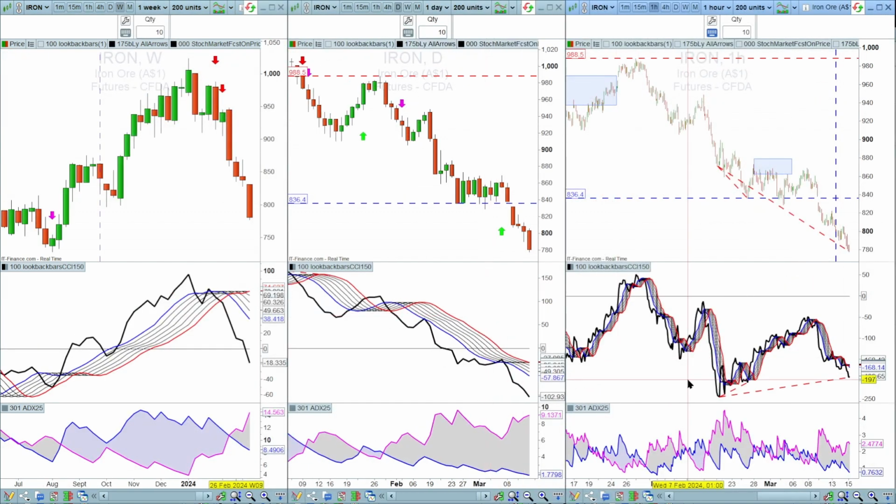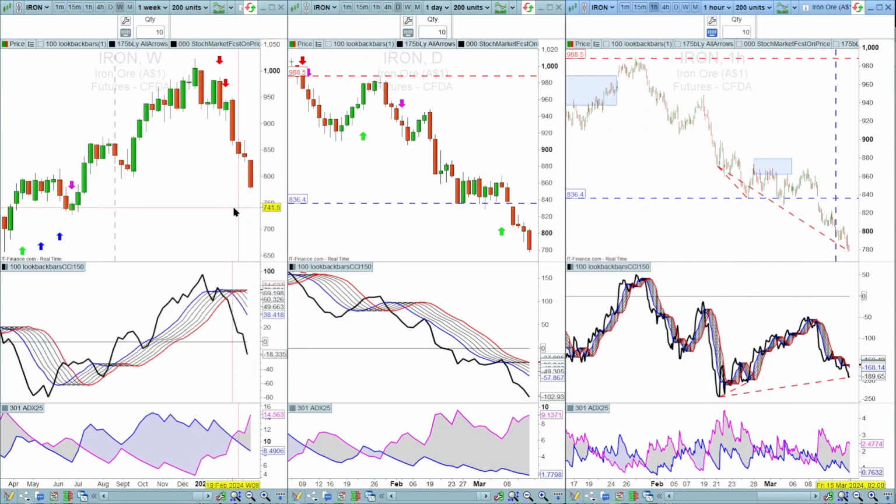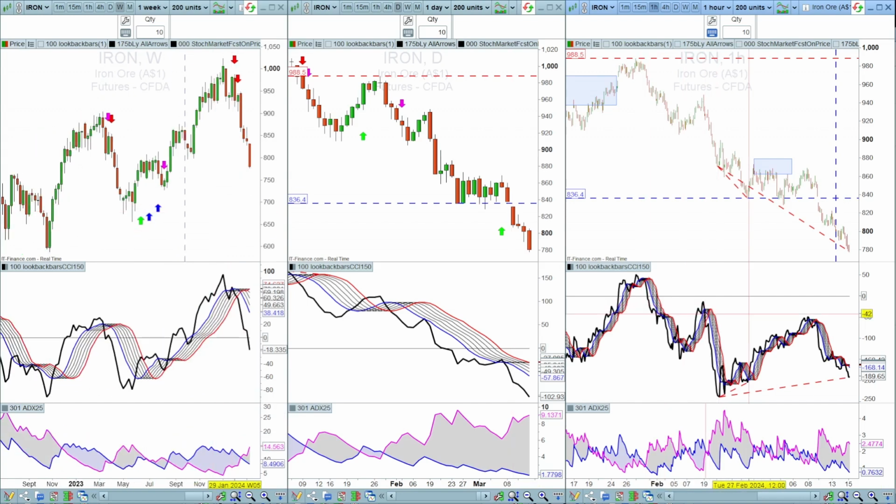So just be careful about going short, because we could start bouncing at any time. Now, in terms of a trading idea, before I go there, let me just have a look at the Fibonaccis on the weekly. I like to look at previous lows. So let's start with this one. To that point, you can see it's fallen well below the 61% level, and that's always a key area to look out for. And if I pull it down to that point there, that's also broken through the 61% level, so that's very bearish at the moment.